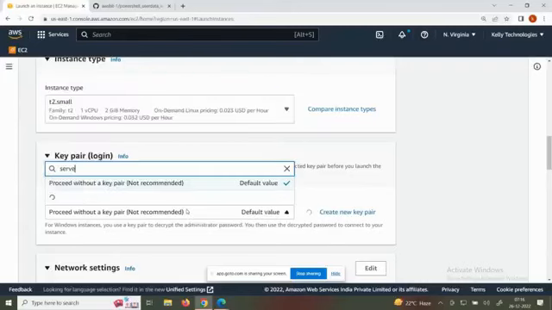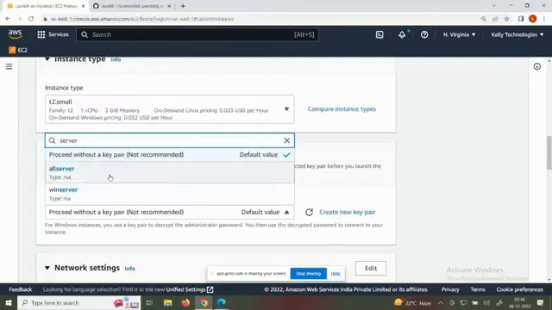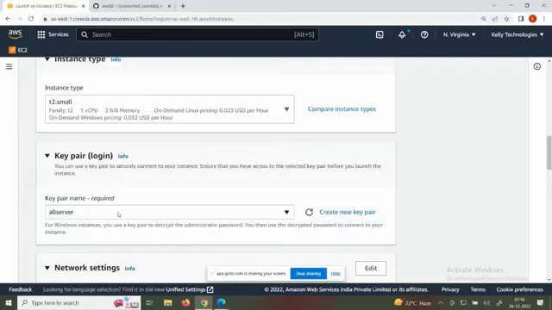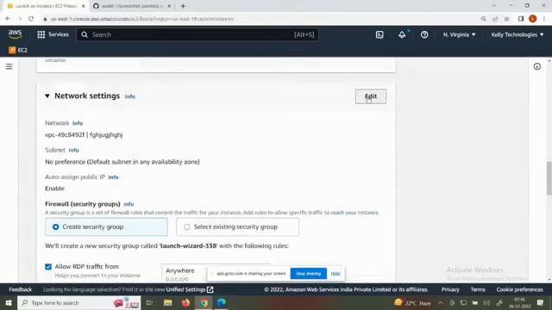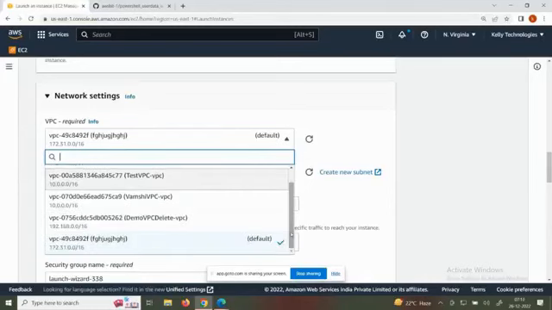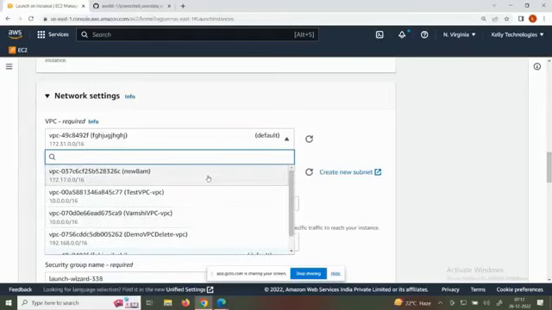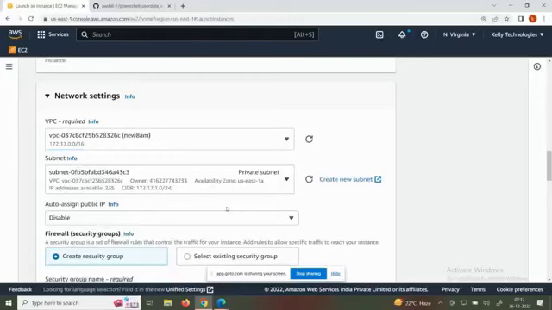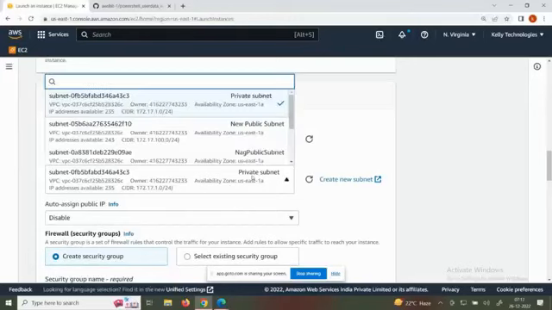Yes, okay, so you go for it. I'm selecting an existing key pair right now. Nothing else I will do. I want to change the VPC. I'll select the default VPC. Maybe I'll select which VPC? I don't know which VPC I selected. Demo VPC. Can I go for it? Vamshi test, I'll go for 8 a.m. VPC. I'll make it, and this one should be in a public subnet.